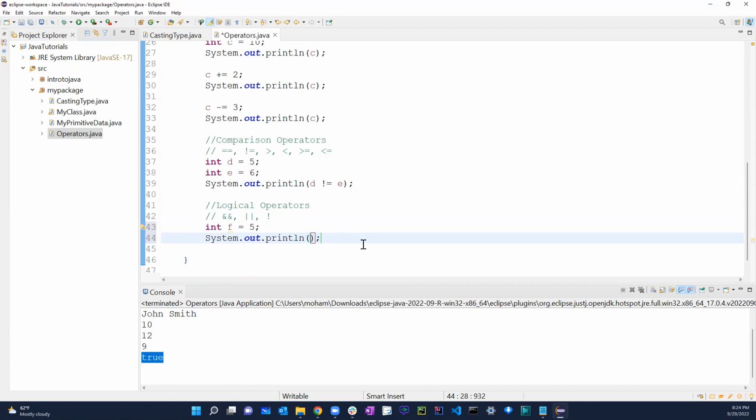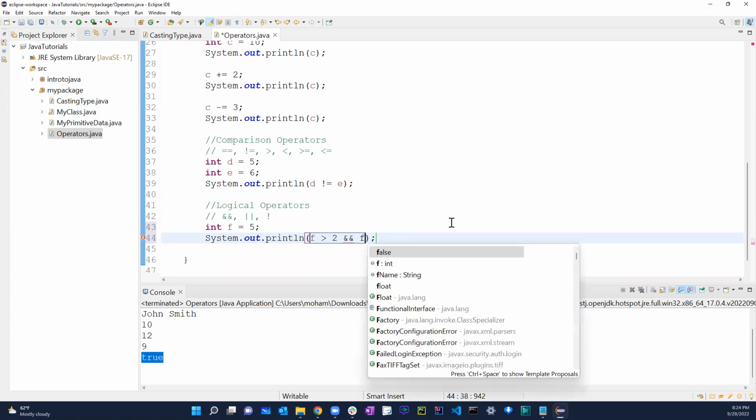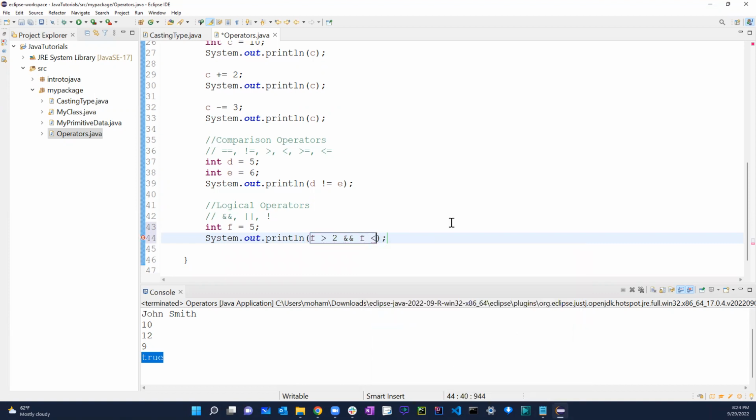So let's say I want to do the first one, which is and. Let's say I have f, right? I can say f is greater than, let's say, 2, right? Which is correct. f is 5, so 5 is greater than 2, absolutely. And then I can say again, f is less than 6.